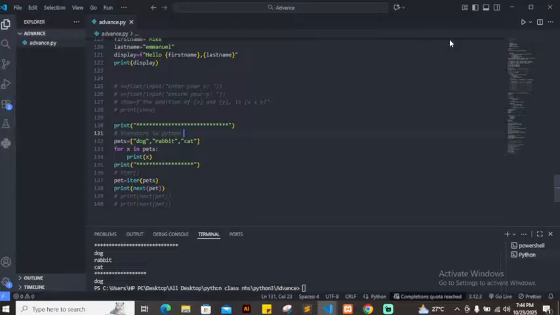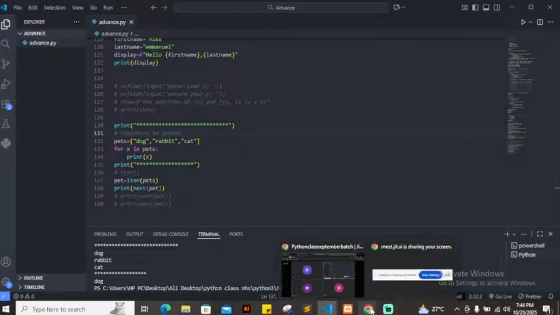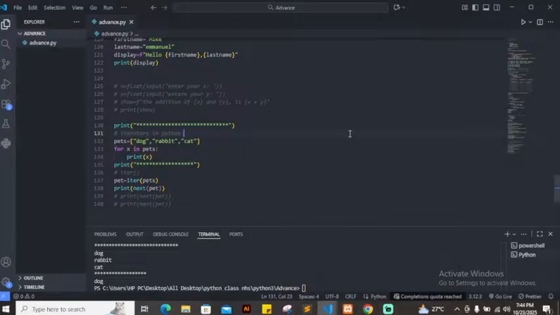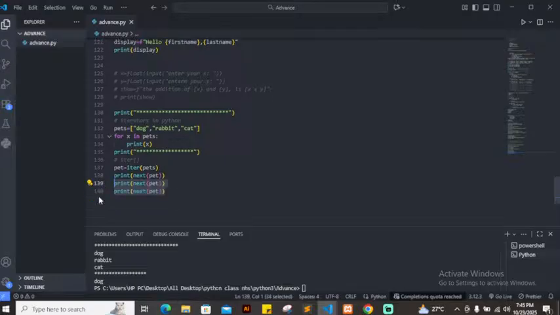Are we good? Yes, sir. Sir, can you recap for sir? Sir, can you hear me, sir? Okay, the iter works like your loop. But in this case, it means that you have to be calling the next item that you want to print out inside your loop. And I said it makes use of this method called iter. This is the method and it's built in Python.